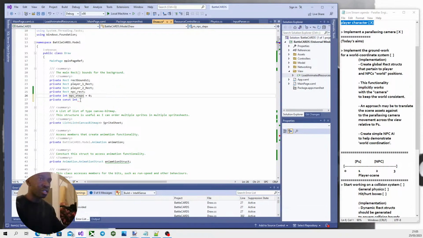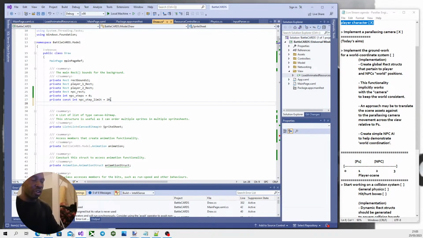It's not really needed. NPC step limit. So let's go up to like, I don't know, 20 incrementations. So we're going to increment this up to the value of 20. And then once I hit 20, then it just means I switch to the other side.